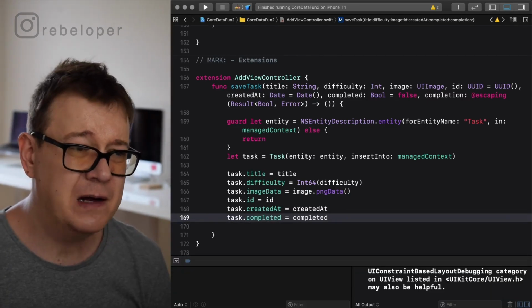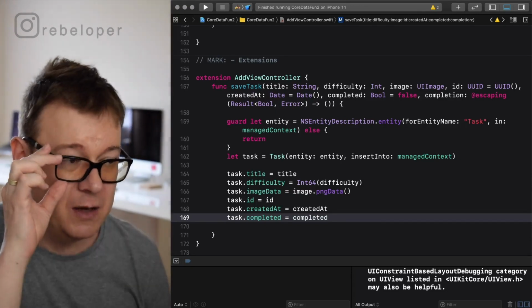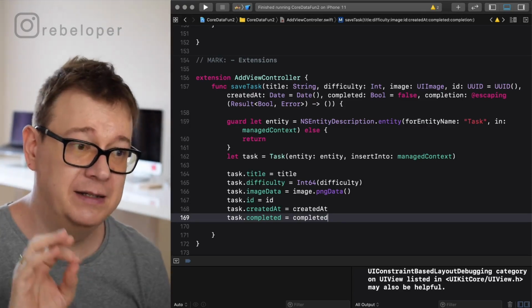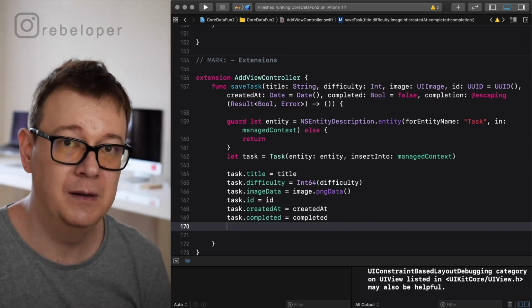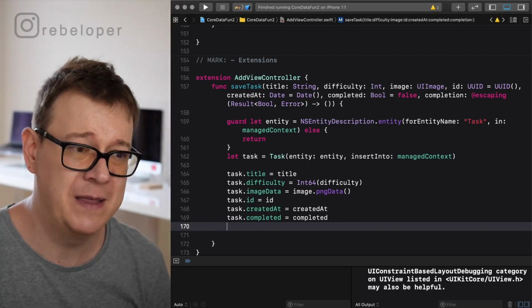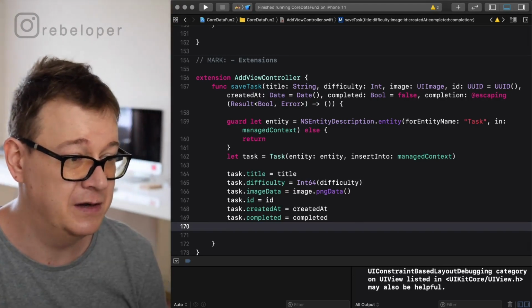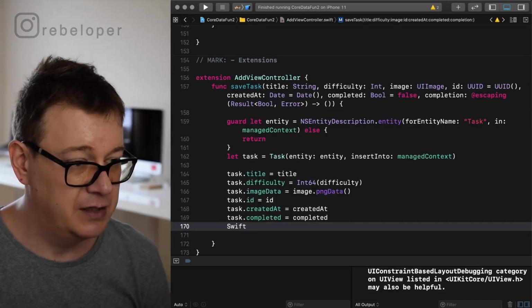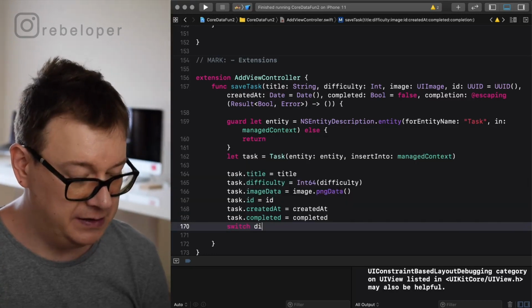Okay, now here comes the color. We don't have any color here, but we are going to select a specific color on the difficulty given, because if you recall, in the previous video we just had that randomly. We just created random colors for those cells. Now we want to have it as a difficulty. So that will be a switch. Switch, not Swift, switch. There we go, on the difficulty.